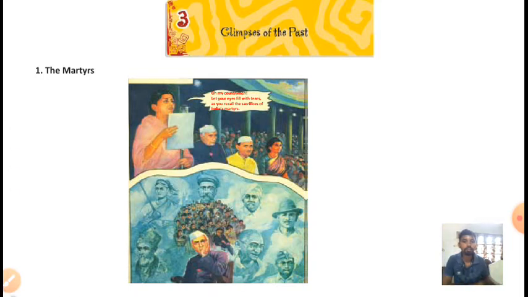So let's begin the chapter. Before you hear this video's explanation, please open your books. All of you open your books and go through it. Before you read, you have already seen the pictures, the picture of Lata Mangeshkar singing a song. These glimpses, these pictures, belong to the history of the country that began from 1757 to 1857, and it was the first war of independence.